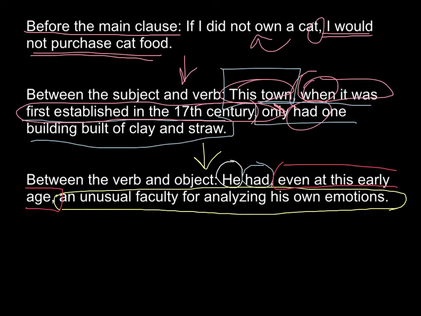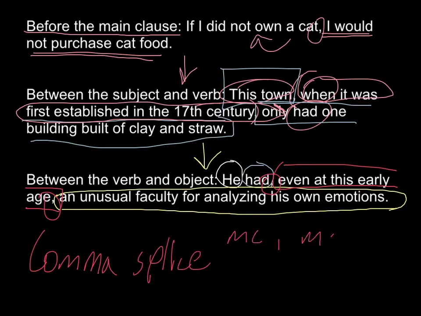The skill here, I suppose, is just really finding an idea that would require it. But in terms of punctuation, you set these off with commas, and that's essential. Okay? One of the areas that I want to make a final comment on is what's known as a comma splice. A comma splice is a place where you separate two main clauses and there's no conjunction. Conjunction, where are you? I need you, conjunction, please. And so you're basically using your comma as you would a period or a semicolon, and that's grammatically incorrect. You need a conjunction of some kind, or just simply make them two sentences. So a comma splice is a comma that's trying to be a period.